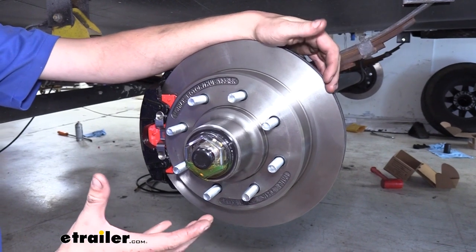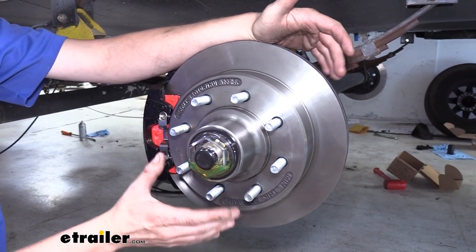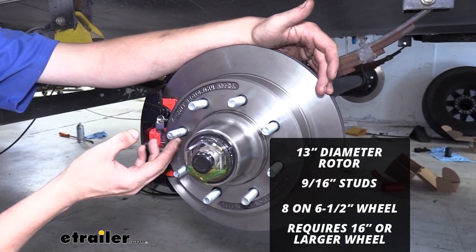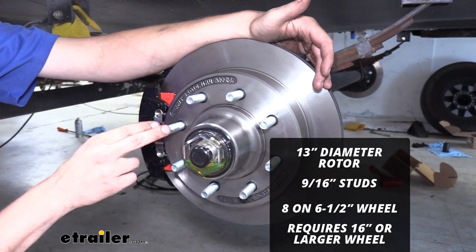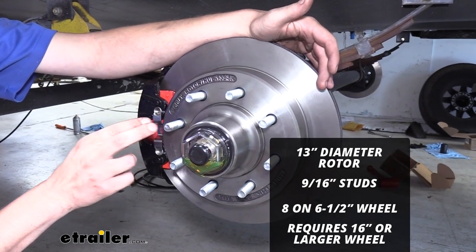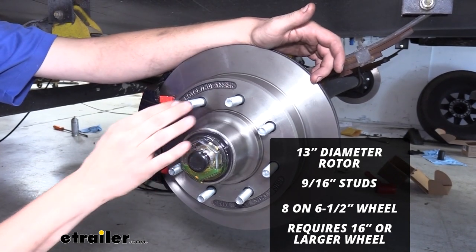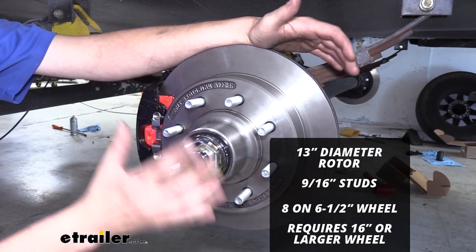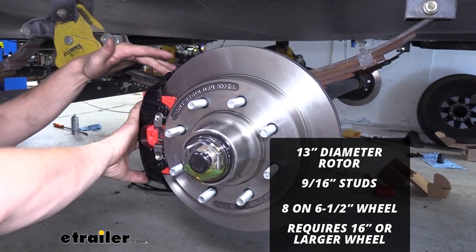Now I've got some technical details for you so you can ensure that this is going to fit properly on your trailer. The rotor is a 13-inch diameter with 9/16 studs. And that's pretty important to remember because on your Momentum you likely have different size studs, so you're probably going to need to get new lug nuts to match your rotor. They're designed to work with an 8-on-6.5-inch wheel, and the wheel must be at least a 16-inch wheel or larger. And this is so it can clear the outside and not rub on your caliper.